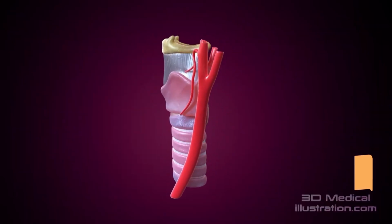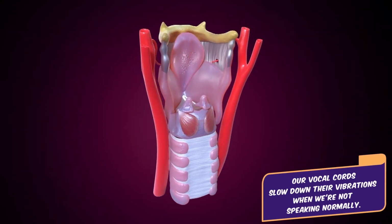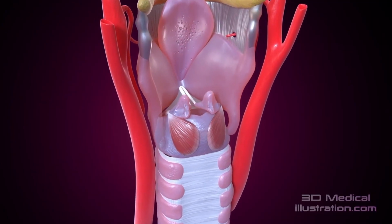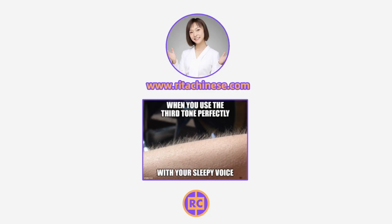As we get to the bottom of our range and kind of start to run out of there, our vocal cords start to vibrate very slowly compared to when we are speaking normally, so we can hear the vibration more clearly now. If you just woke up and are kind of groggy, this might come up pretty naturally. Let's do it one more time.